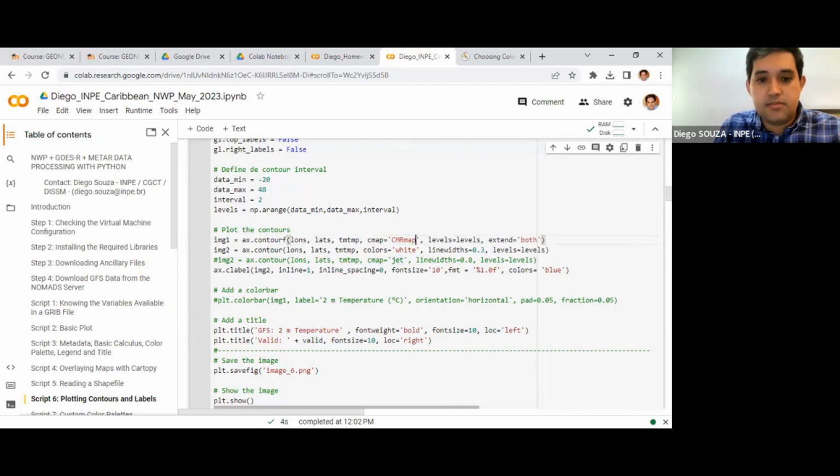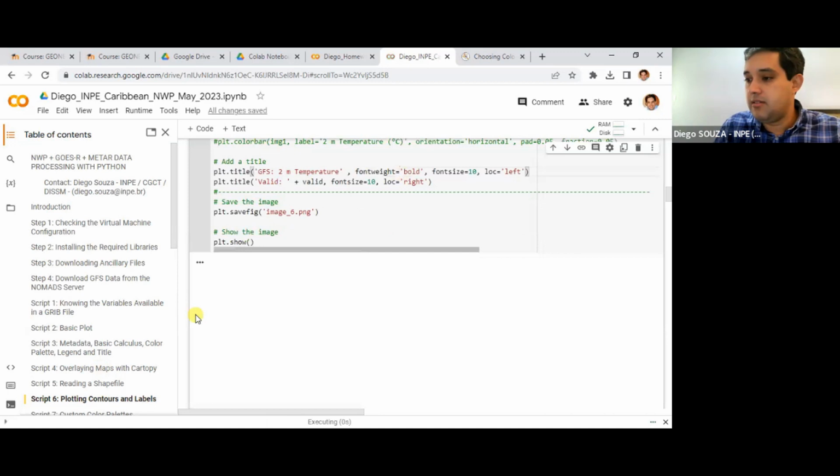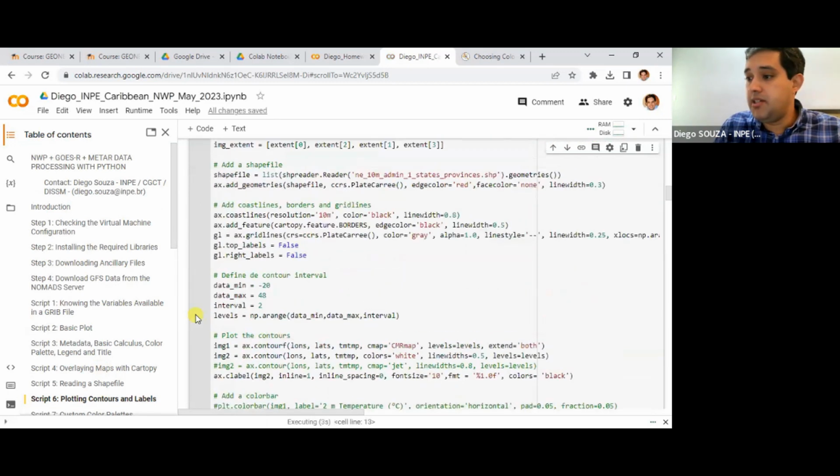I'm going to change the thickness of the unfilled contours to 0.5, for example. Now I change the labels from blue to black, right? Let us see the result. The script is running.